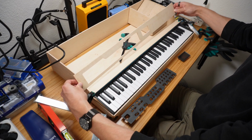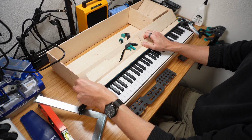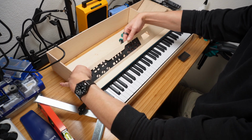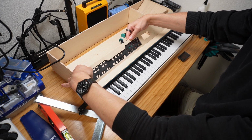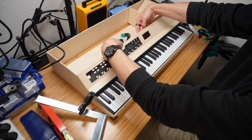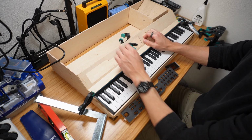The front panel is going to be right there. So just to give you an impression how it's going to look, the buttons are going to be behind this and the display is going to be right there. So yeah, everything's coming together.